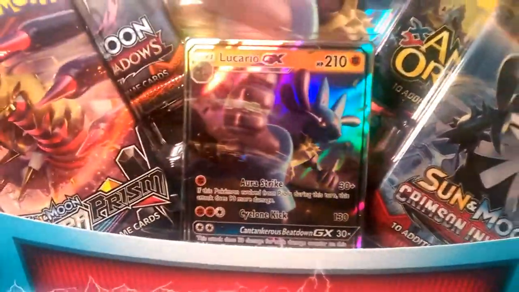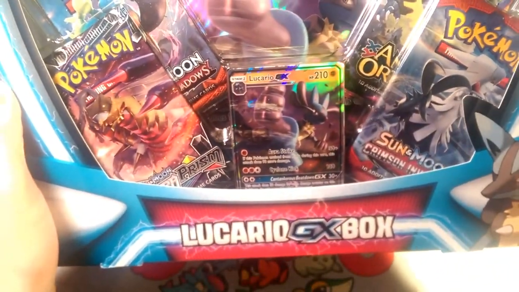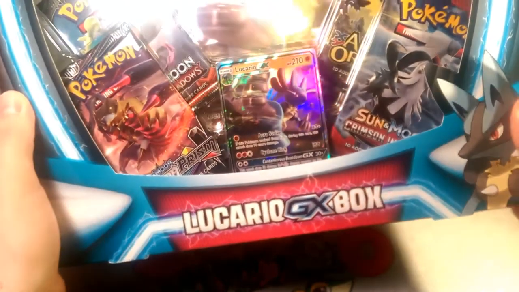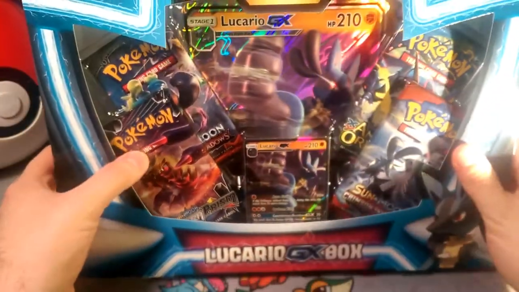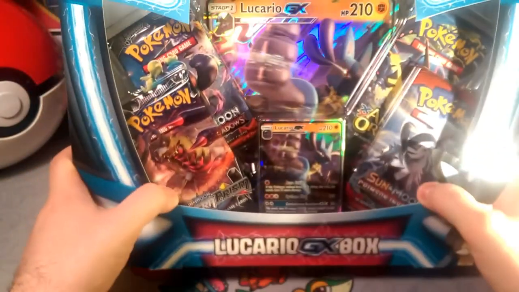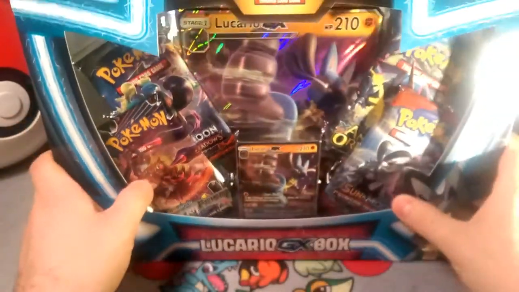It actually might replace my favorite stage 1 fighting type, which is Crabominable. But I think I'm going to try to put this Lucario in a deck with a Buzzwole. So we'll see. Buzzwole. So we're going to see if that works out pretty well. But we're going to see what we get in these packs.